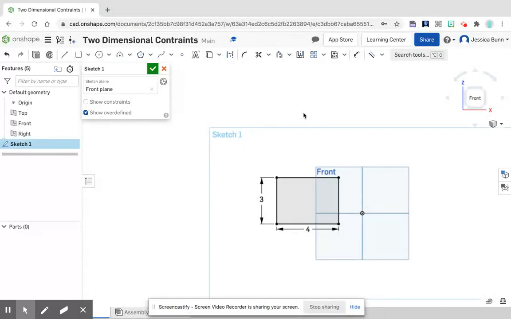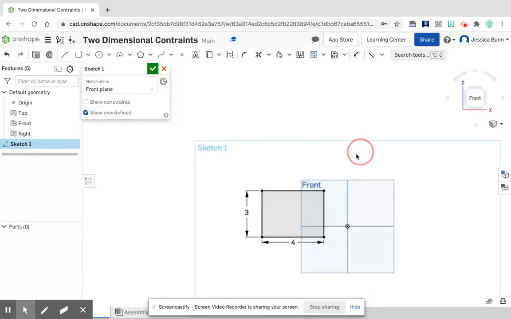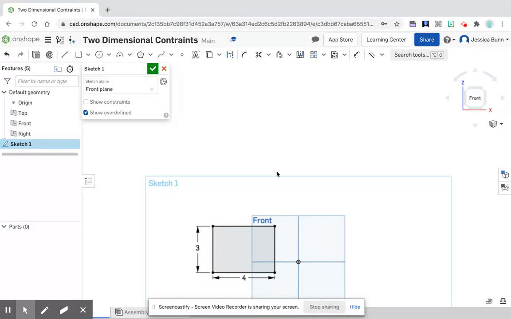If this were a real project and we were going to turn these sketches into three-dimensional objects, it would be important that you're putting each of your sketches on a new sketch, so selecting this green check mark to finish sketch 1 and then making a new one. However, considering that this is just practice and we will not be using these sketches to create any three-dimensional objects, you can just continue drawing around this rectangle. So I'm just going to scroll over and start drawing up here for my next shape.